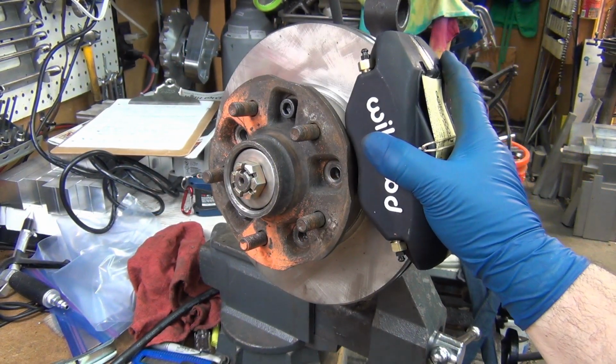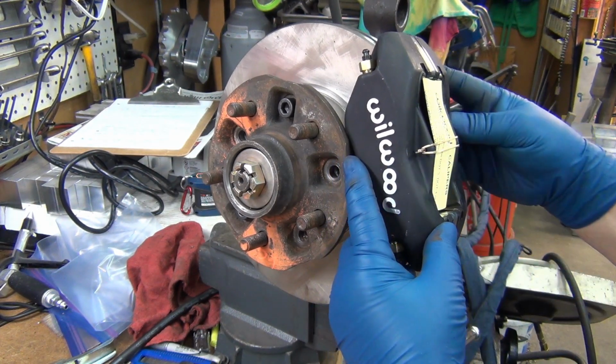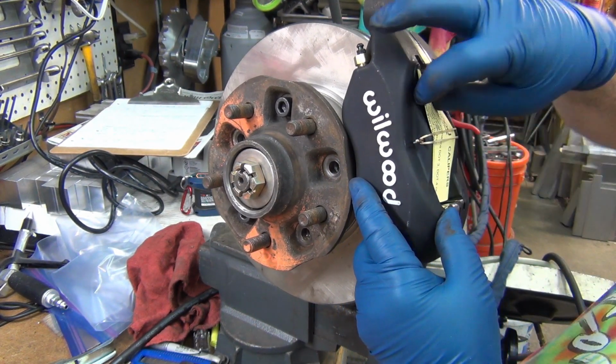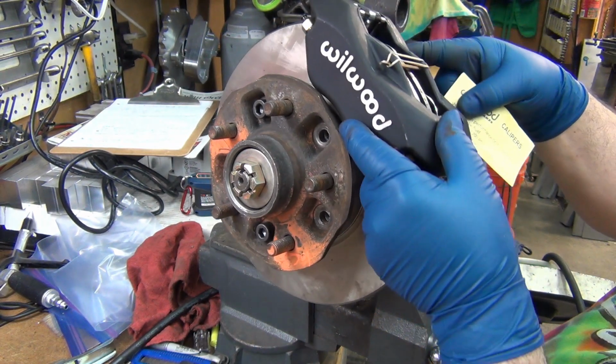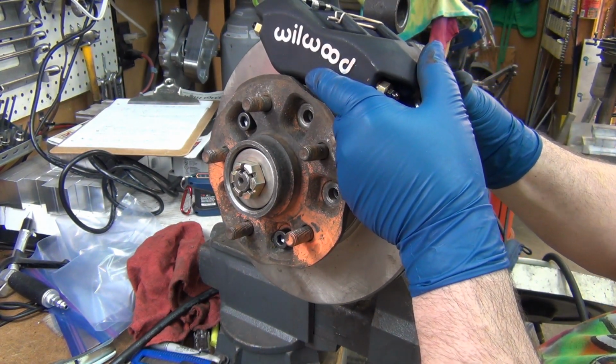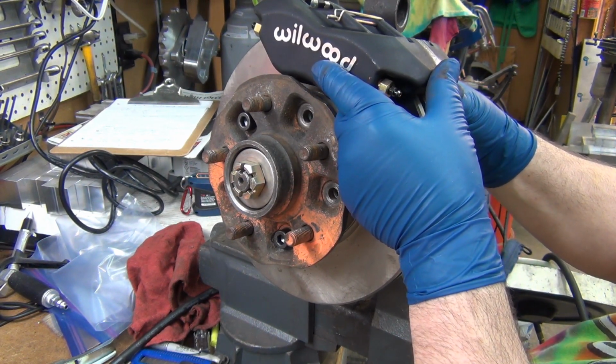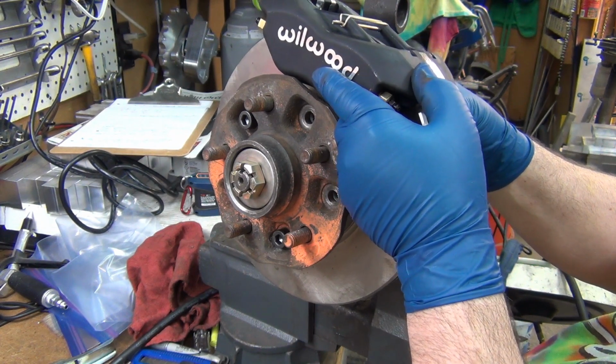Okay, the caliper goes on pretty nice. Let's see how it's hitting right here at the hub. And it's not, oh, it's pretty damn close. I guess if it were on square, there'd be 1/8 of an inch there. Okay.